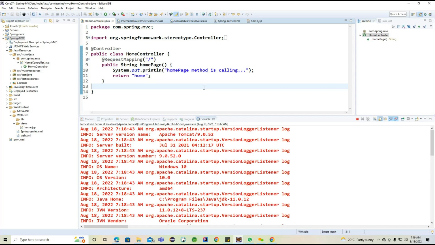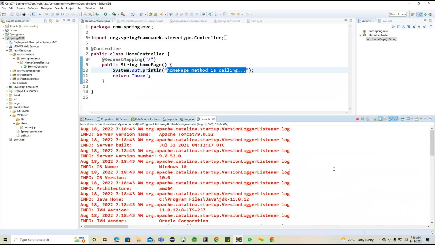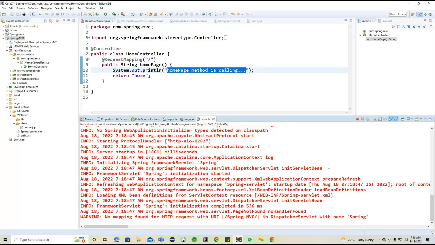Because from Spring core onwards, we have been discussing this example here. So why is this method not being called? This is the message we are expecting in the console, but we could not see it. We are not getting any exception. We are simply getting no mapping found for this particular HTTP request within the URI. What you understand is that the dispatcher servlet is trying to handle it, but it could not identify which handler mapping we want to call.